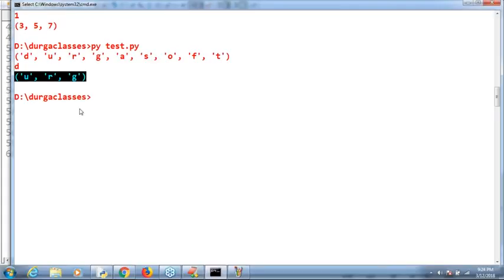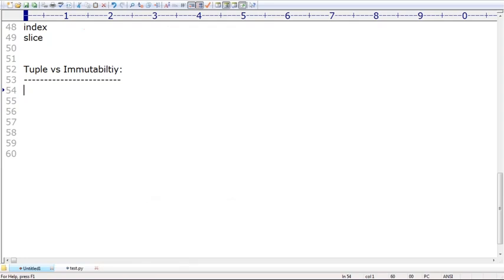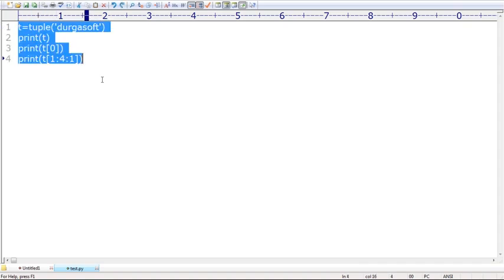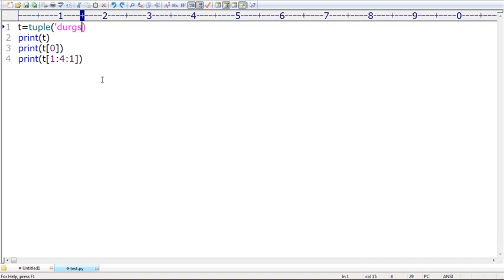Now have a look, sir. Where is the proof for that? You people may ask, sir, where is the proof for that? Suppose assume that t is equal to 10, 20, 30, 40, sir. Then t of 1 is equal to 777, I want to take.